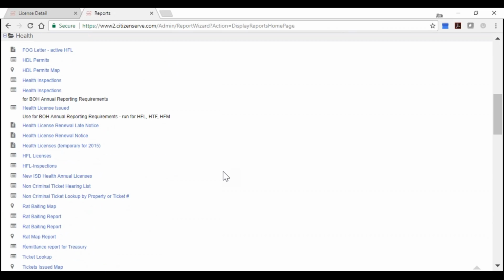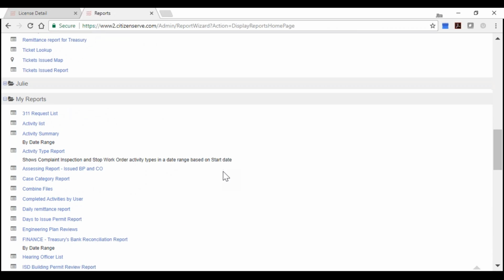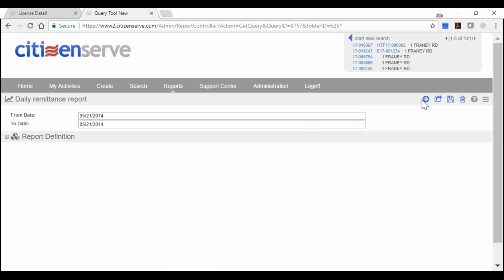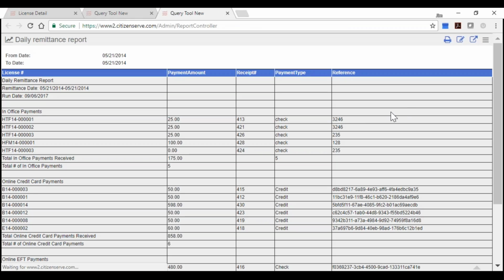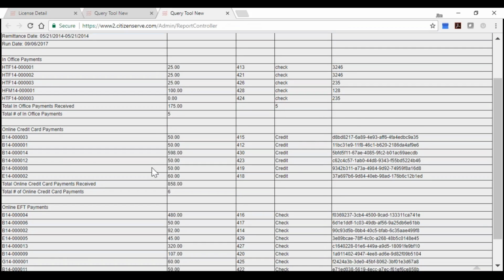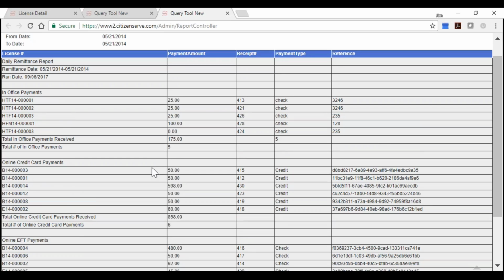Okay. Billing fees. So we would create that same, well, we call that a daily closeout report, and we'll make that report look however you want it to facilitate your reconciliation. We don't have to, but we can do all of the account distributions in our fee setup. So every line item on every fee can be associated with a different GL account. So you don't necessarily have to do the allocation on the other end. We can do all that within CitizenServe, and we can show that on the reconciliation report.